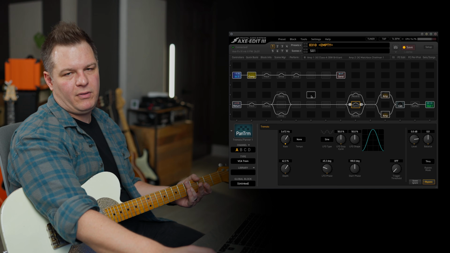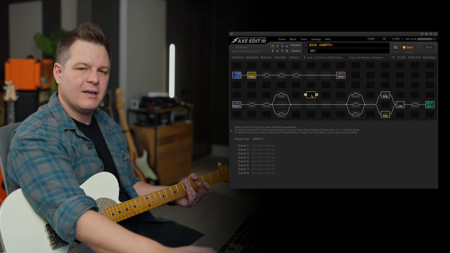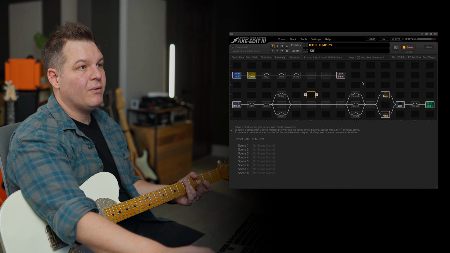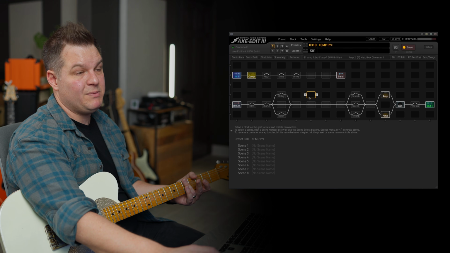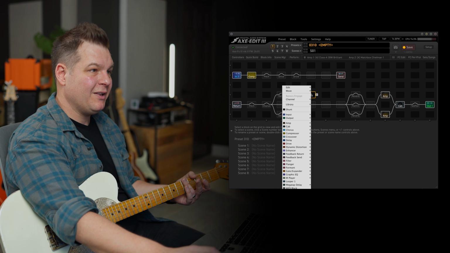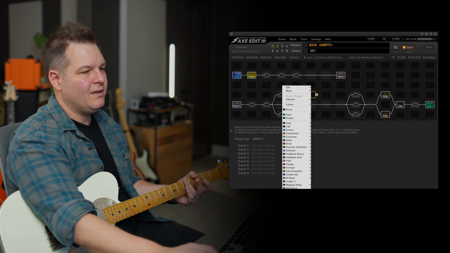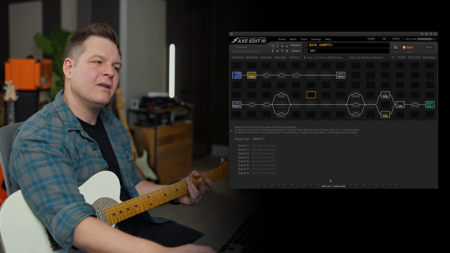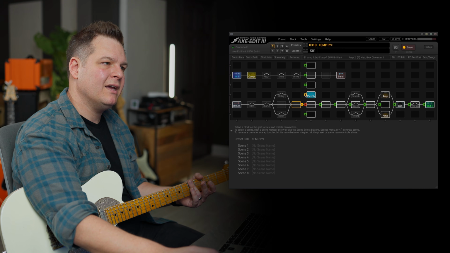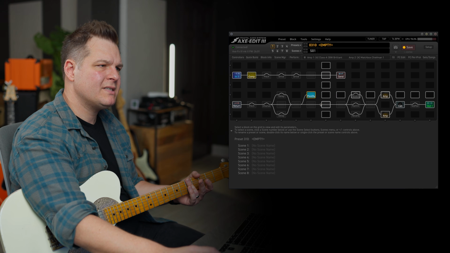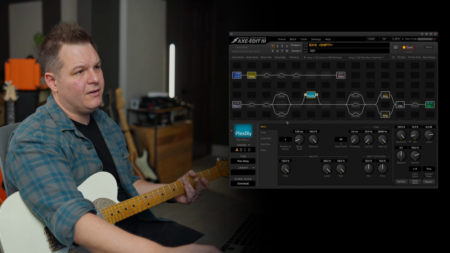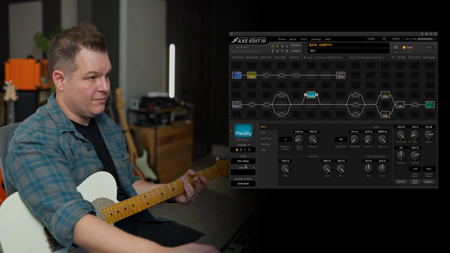I want to do one more thing though, because I like excess when it comes to these things. We're at 74% CPU usage currently, so we've got a little more. So I'm going to add the Plex Delay Block because it does some crazy stuff that I really, really enjoy. So we're going to add it again in parallel. I'm going to set up a few things that I love for ambient tones.